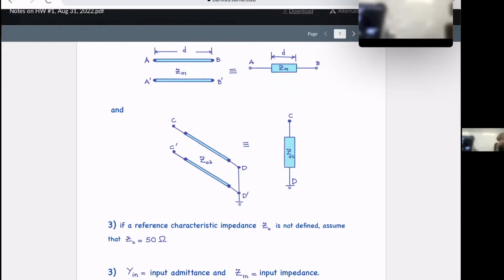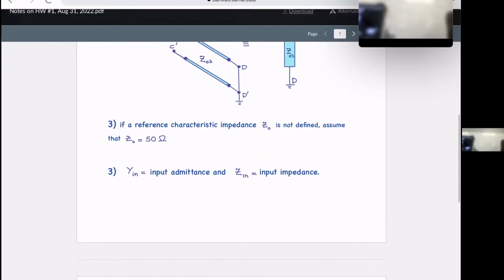If you don't know what to normalize with respect to, use 50 ohms. But you have to be careful to use it everywhere, not just in one place and then you turn it into something else, all right? If you use 50 ohms to normalize anything and you use it across the board, you will never go wrong. So if you don't think you see a characteristic impedance somewhere, use 50 ohms and say, my Z0 reference impedance, that's how we call it, is 50 ohms, always, all right?